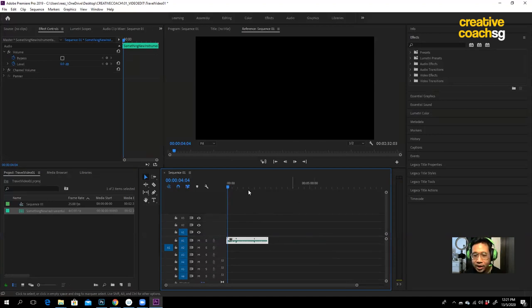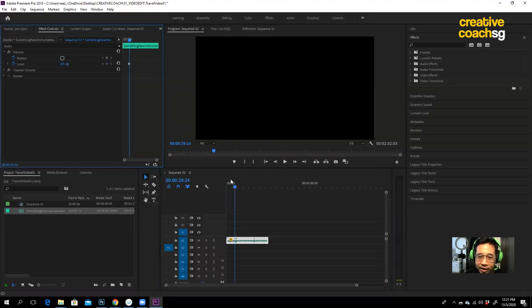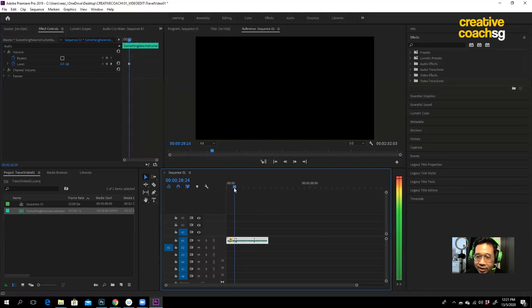If you look at this bar here, this defines the levels of the audio. And you can see just now the level is pretty high. If I were to increase the level further, you can see that it turns red, which is bad for the audio. This is called peaking, which is going to clip some information on the audio, and you will see some noise later on.